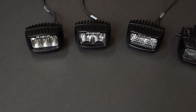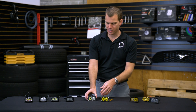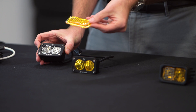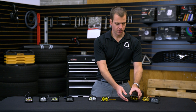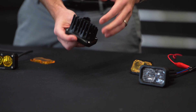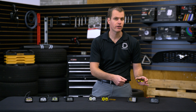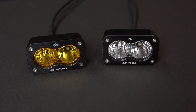The last thing is really the function and the lenses. For the Rigid, you're really not supposed to service these — you don't swap out the lenses, though they are available in a lot of different optics. With Baja Designs you can swap these out. It's called their U-Service where you just remove the four screws and you can change out that outer lens to change the color or the beam pattern. With Diode Dynamics you can also remove the four screws on the back and swap the lens out the same way. When you swap that lens out it's actually the entire optical lens — that's the proprietary TIR which is custom designed for this lamp to really capture and focus as much light as possible.